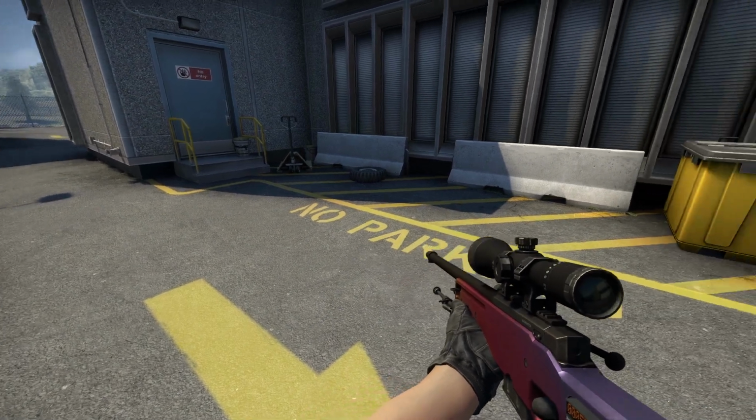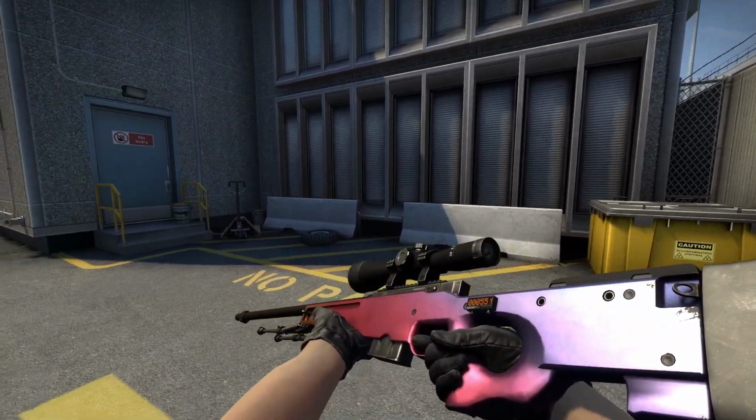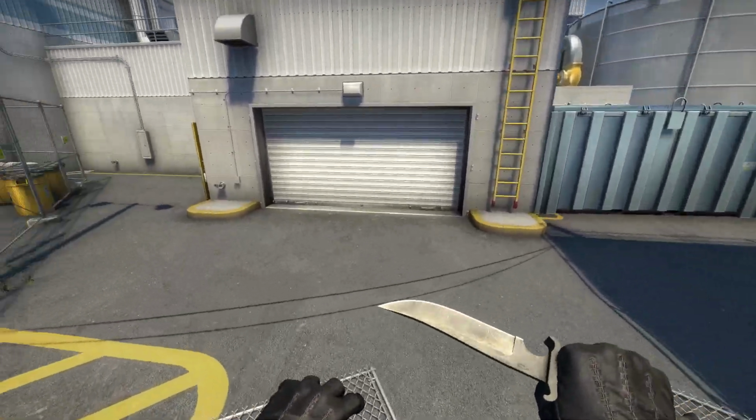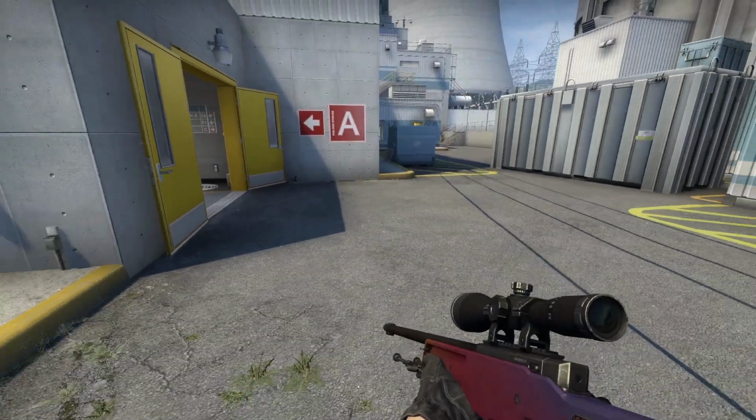So 1 in 3,906. That doesn't sound like such small odds. So let's go to random.org and see if we can hit it. So I've entered in minimum 1, maximum 3906. Let's just generate a couple. That's not it. That's not 1. That's not 1 again. That's not 1. That's not 1. That's not 1. So you get the point. It's very rare. So I think my point is pretty clear.